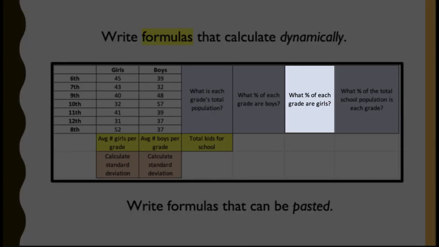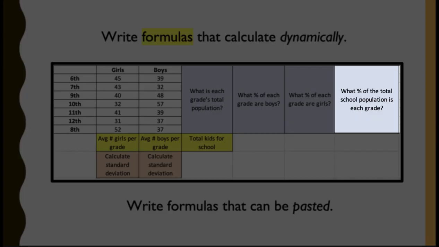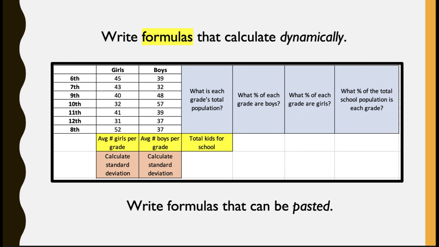Next, what percentage of each grade are girls? Very similar, except this time I would take the number of girls and divide them by the total for the grade. Next, what percentage of the total school population is each grade? So for example, what percentage of the entire school population is my 10th grade class?